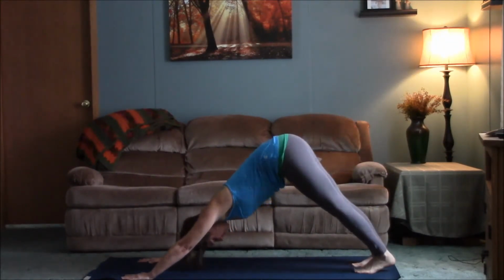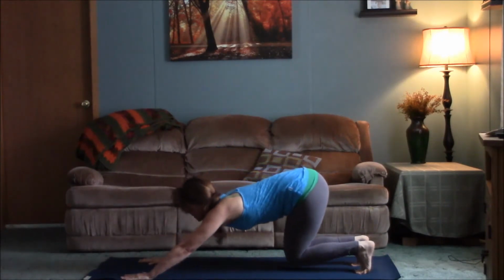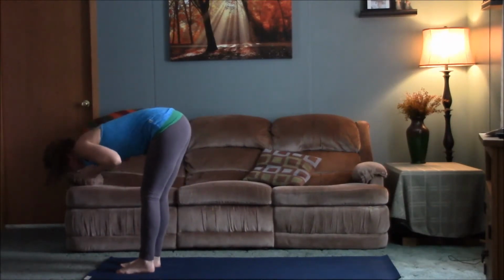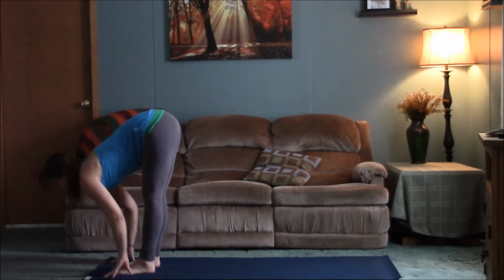And set it on down. Inhale, come up on your toes, bend your knees, look up between your hands, and walk to the top of your mat. Inhale, look up and lengthen. And exhale, fold.